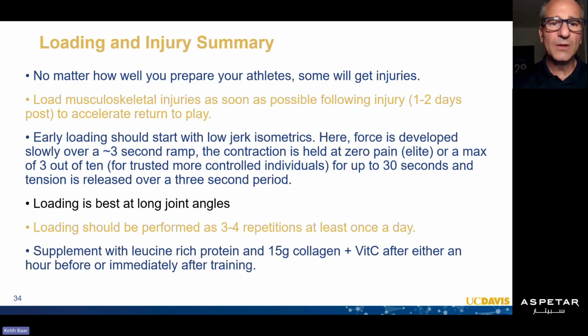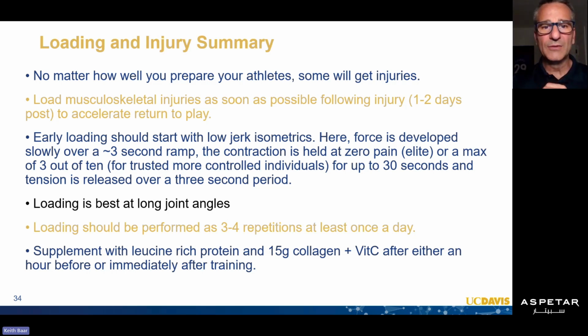We can do loading at long joint angles. We always try and kind of protect it early on. That's the tradition. But what we do is we go through, we had an individual with a pec strain. He would take his arm back until he felt tension across there, until he felt, oh yeah, that's about as far as I can go. That's where we're going to start the isometric. When he can go back to full range of motion, that's when we can move into his isotonic work and we can get him going through his progression in his return to play.